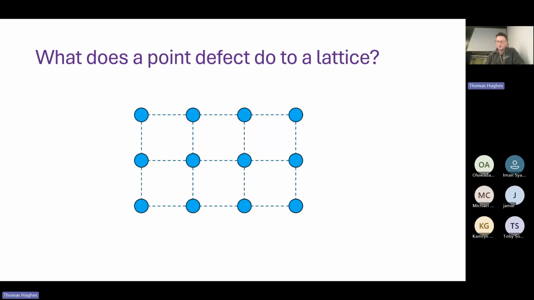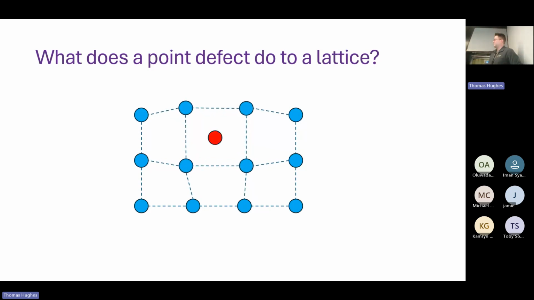Yeah. So we're going to add an atom in like that, and it's going to stretch your lattice, which will add lots of forces, basically compressive forces pushing out, because there's an atom in place and your other atoms in your lattice don't like that. So you basically create an extra point of force and stress inside your material. Yep, Iman, it will distort it exactly like this.